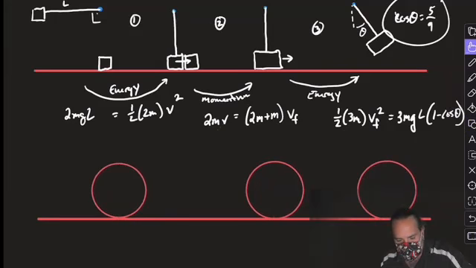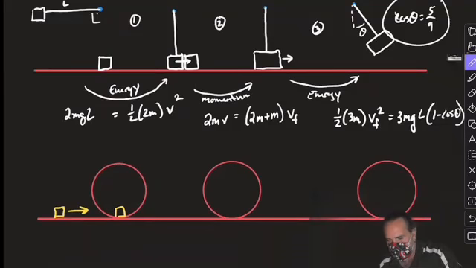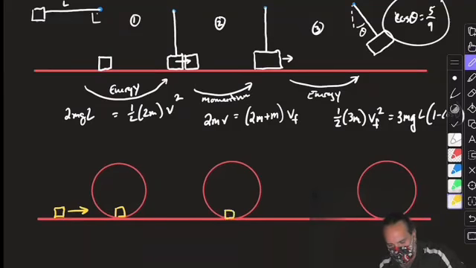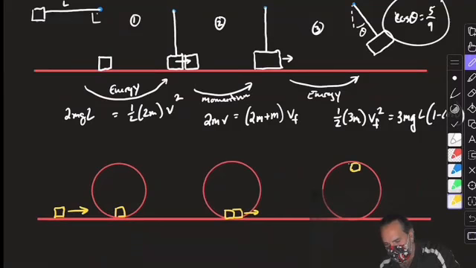All right, so there is a block. Isn't the block located right at the base of the circle? And then is there another block being fired at it? Is that the initial setup for this problem? Yeah. And then there's going to be the point where there is a collision and both blocks join together and have a combined velocity. And both blocks make it to the top here with a combined velocity. Do you guys see that okay? These represent the states of this problem.